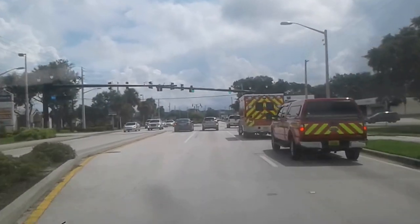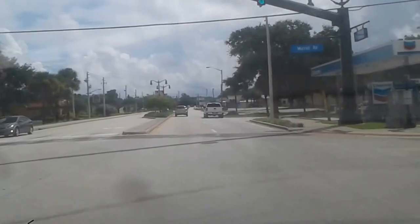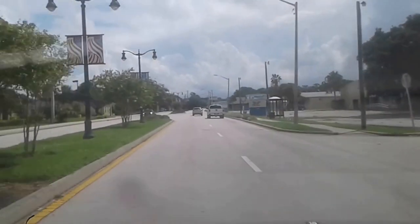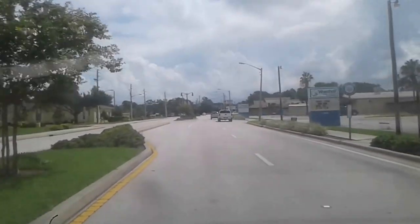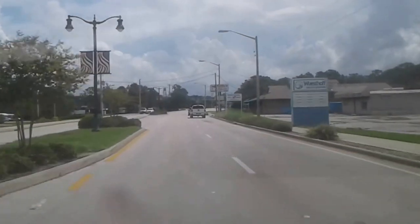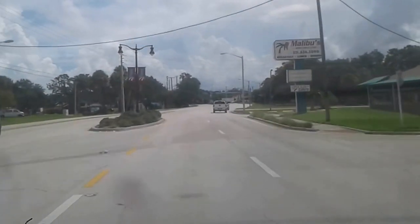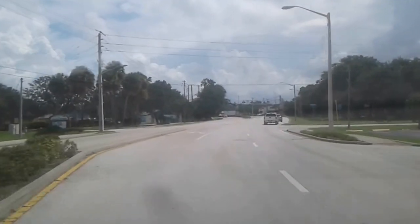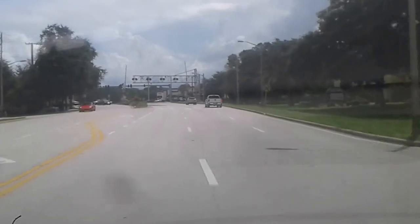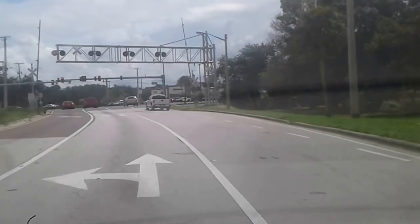I'm going by these emergency vehicles here for Rockledge. Not sure what was going on to cause them to have their lights on a minute ago. But see here, it's totally dry now. No rain. We just went out of a band. So you can see the rain is sporadic. It's in certain bands where it rains. Actually, I do see a little bit of rain where we're driving. It's dried over here already. And we're getting ready to hit US 1 to head south towards the Melbourne area.